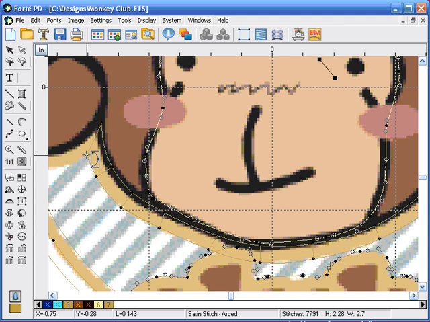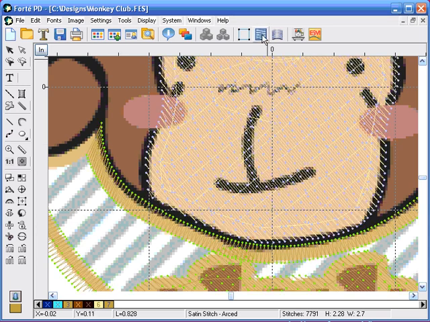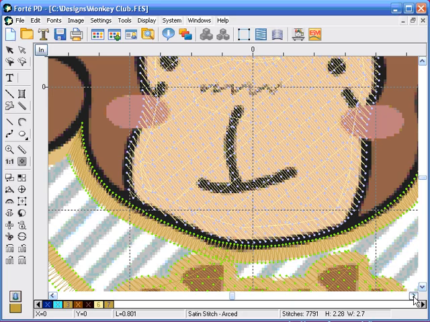Right click to finish, turn the stitches on, and that looks good.